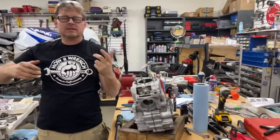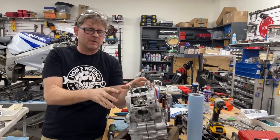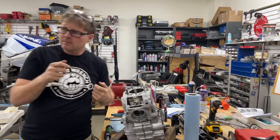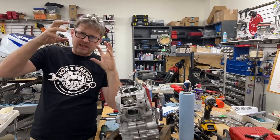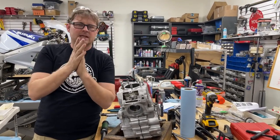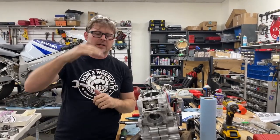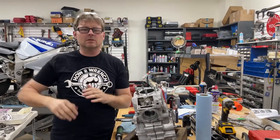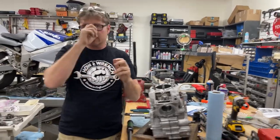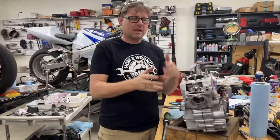Like clutch springs — same thing. Everything is about making it equal. A really good simple comparison is the bowl on a carburetor. People just crank one screw down then move to the next one — no. To get the gasket to seat nice and even and not stress everything, get everything to what I call the 'kiss step.' The first one down: kiss it. Second one: go a little tighter. When a service manual tells you one torque spec, they're assuming you'll already kiss it first. It's one of those 'every mechanic should know' things — assemble it, kiss it, and then go. I'm a huge fan of multiple torque steps.